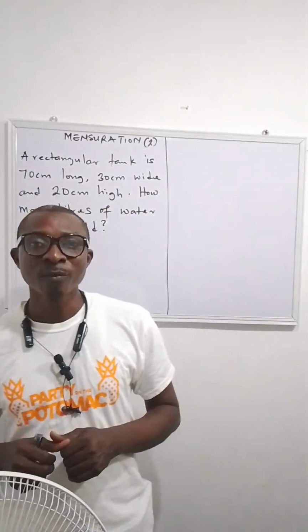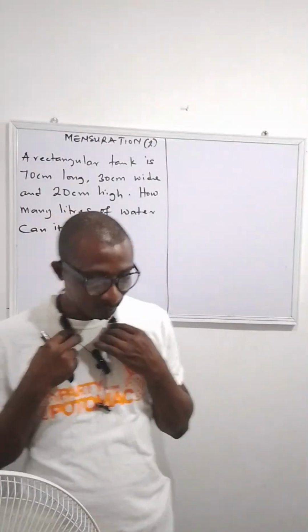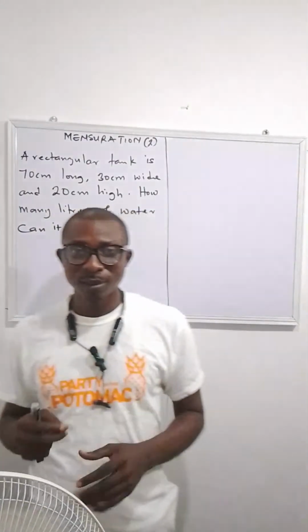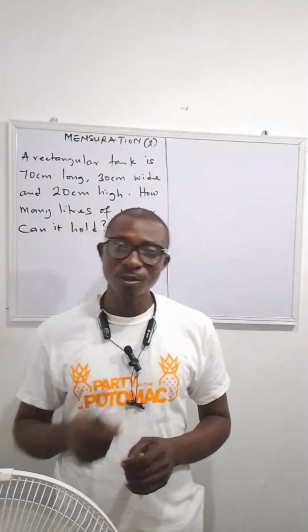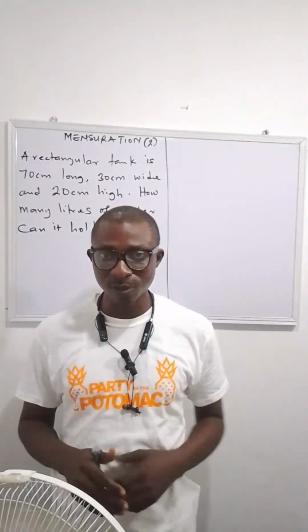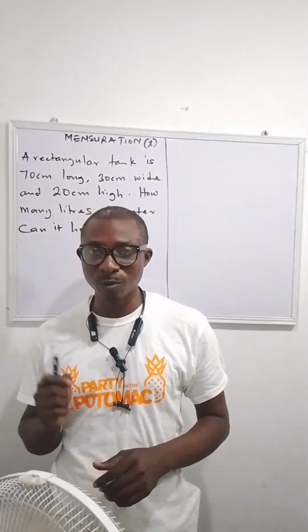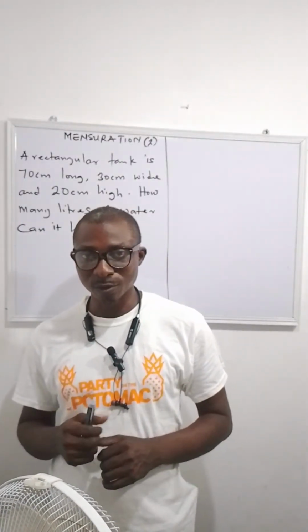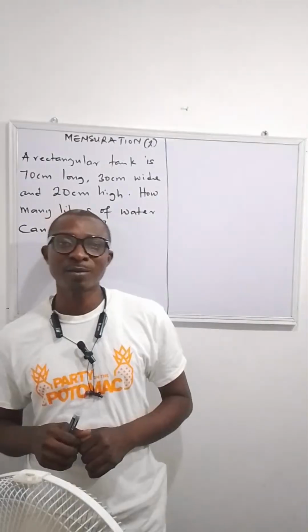All right, I want to believe you have your biro, your notes, and your calculator or four-figure table close to you. Make sure you have that, because you are going to be doing one or two things for me today. All right, so now let's start with the first question here.